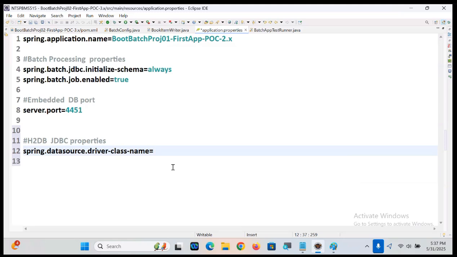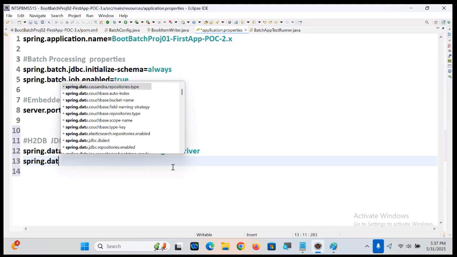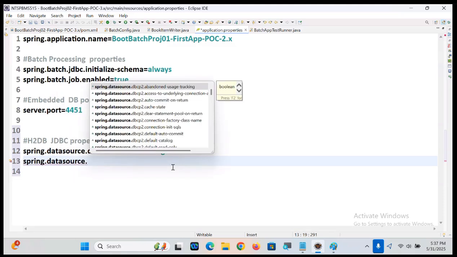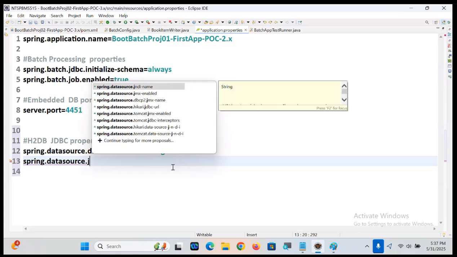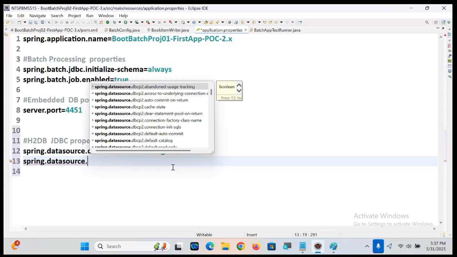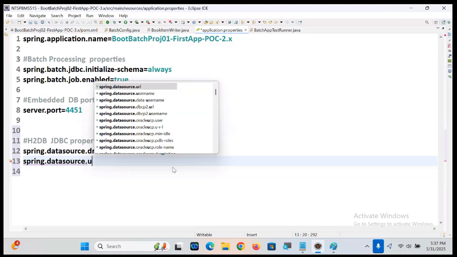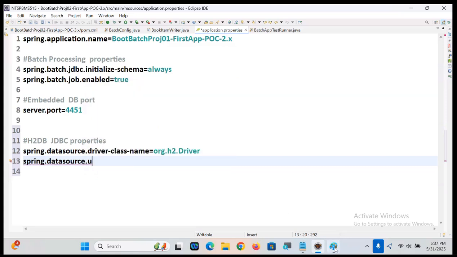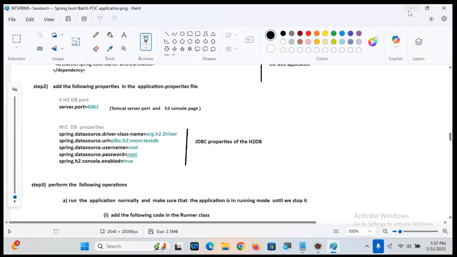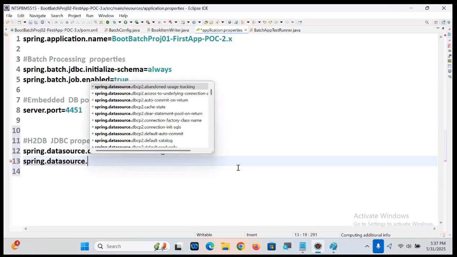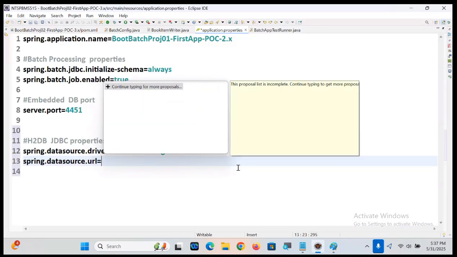What class name, guys? org.h2.Driver. Then spring.datasource.url.